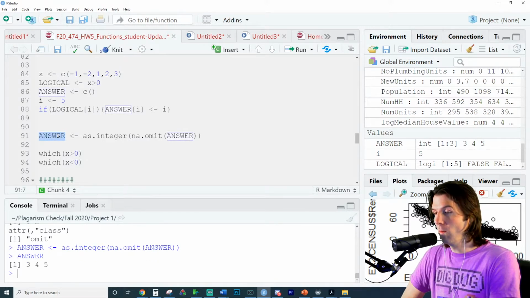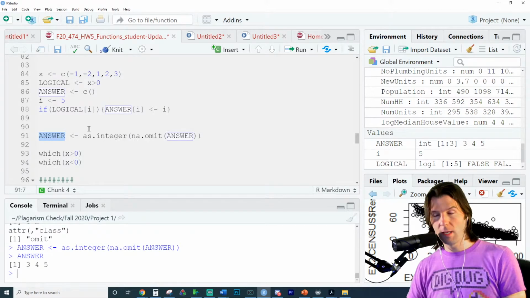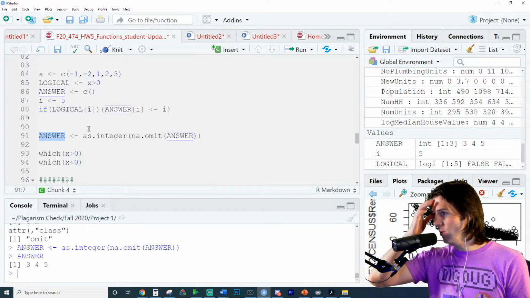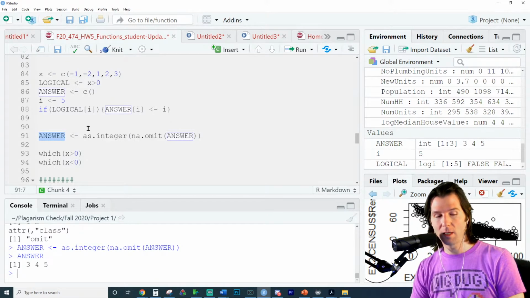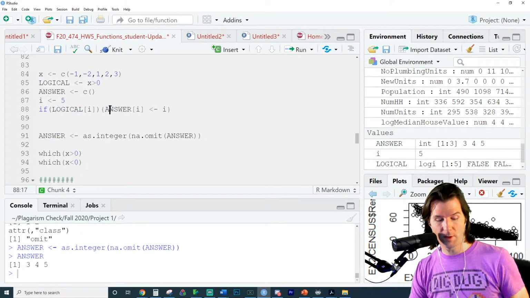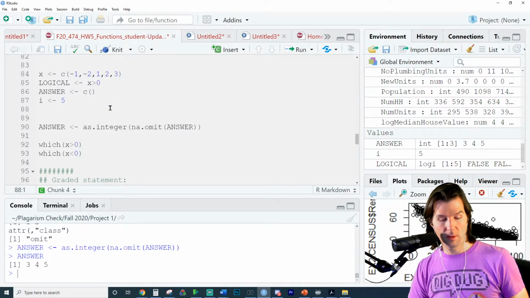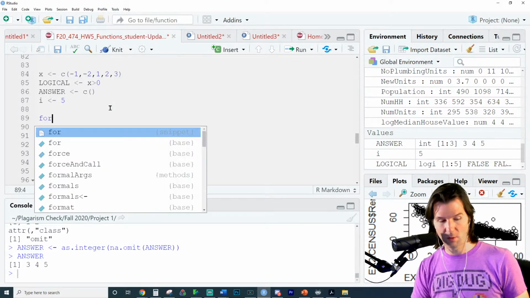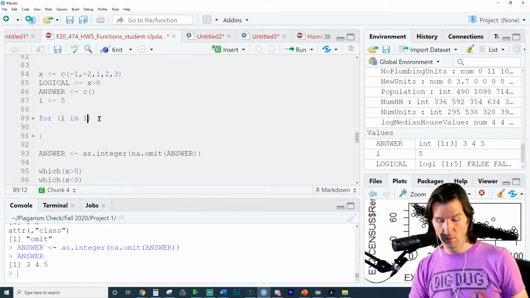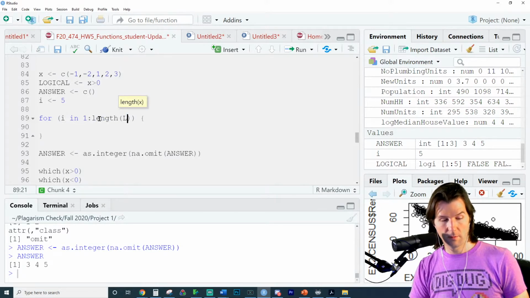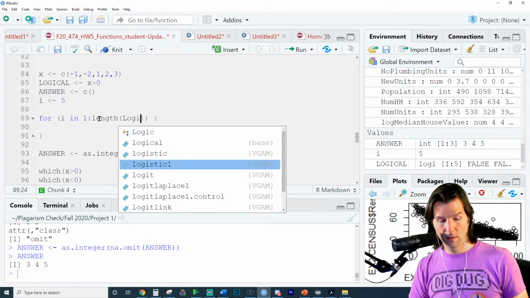Everyone's seeing it right there. And so we can use X. I can change this to X in a moment. I'm calling it logical for now. Great job, Jake and Emily. Excellent work. And let's go variable i, 1 through the length of the logical vector.